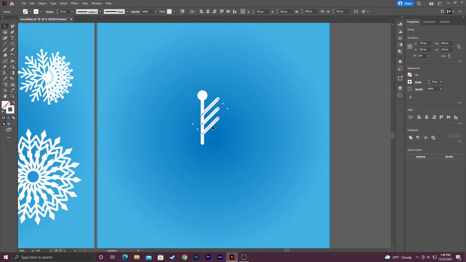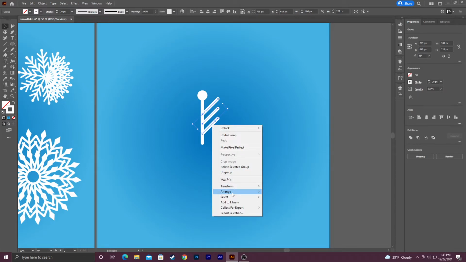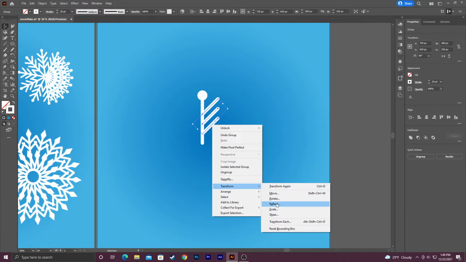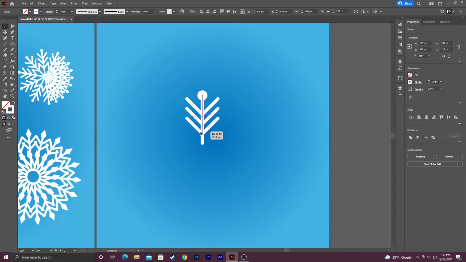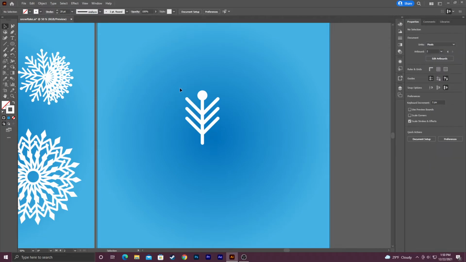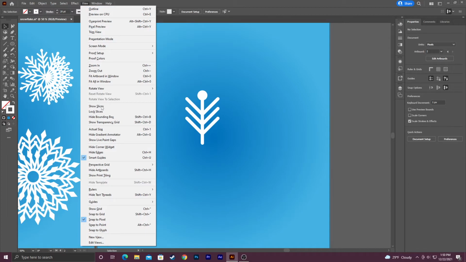to the other side. In order to do that, you right click, you go down to Transform, you go to Reflect, and you hit Copy. You can hold down Shift to make sure it stays aligned with the other side, just like that. Drag it in, and you're going to want to use your Smart Guides, the purple lines that you keep seeing popping up. If those aren't on, you turn them on by going to View and then down to Smart Guides. The shortcut is Control U on a PC. I think it's Command U on a Mac.